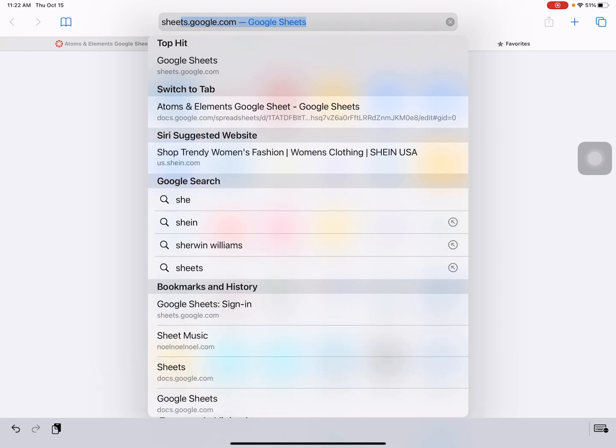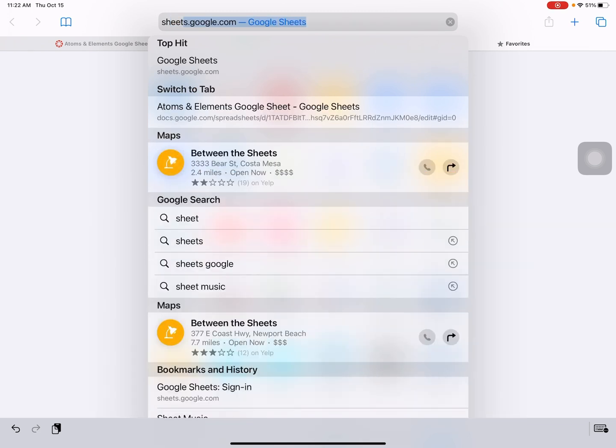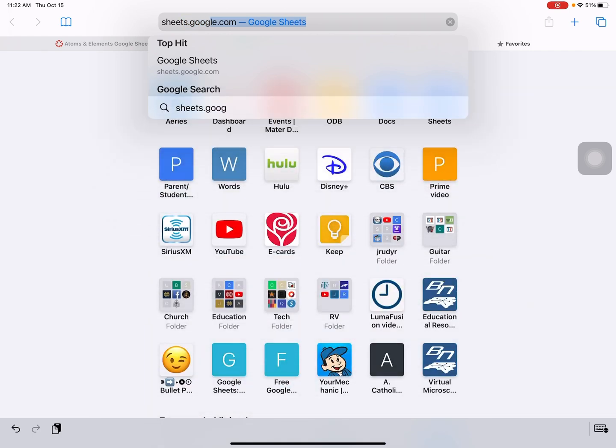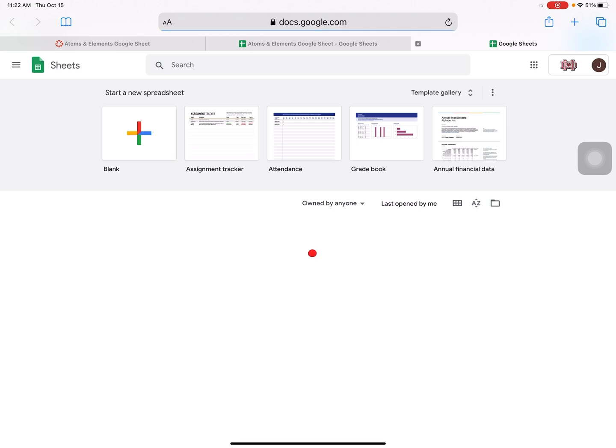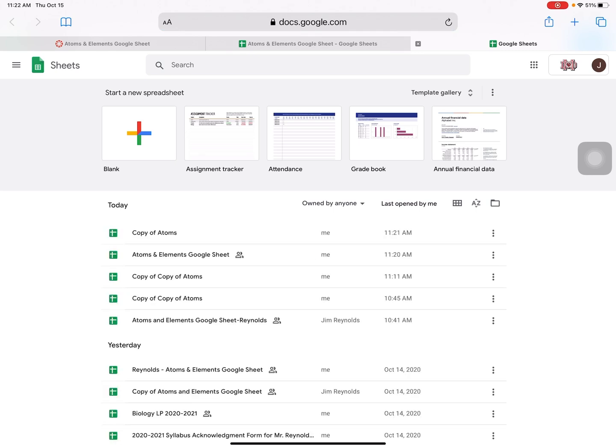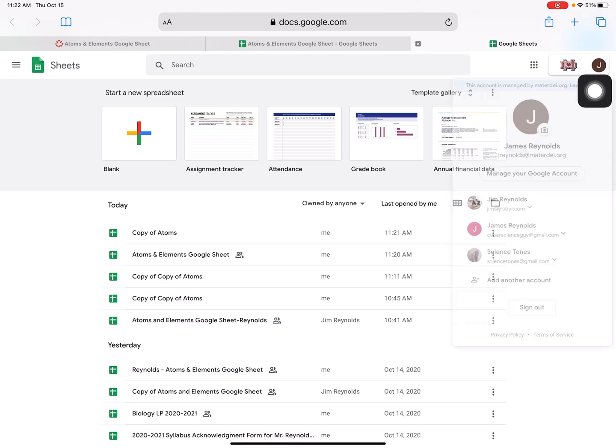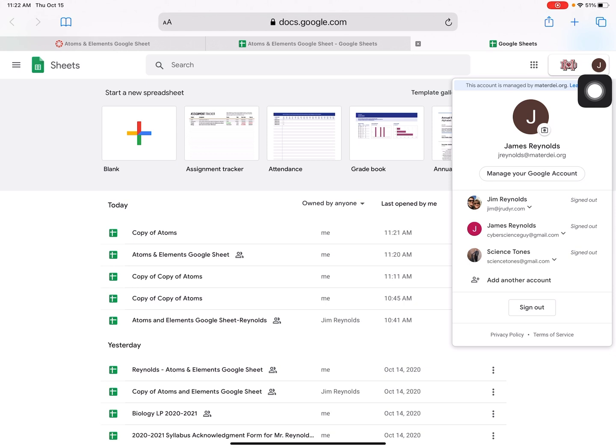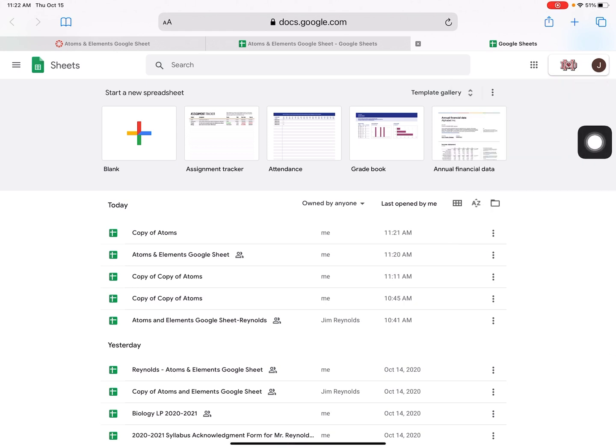To get to your sheets, on the website, you click the word sheets.google.com. If you are logged into your Google address at school, you will see an M and then your initial. If you tap on your initial, it gives you information about your account.